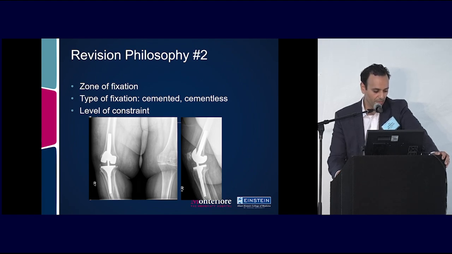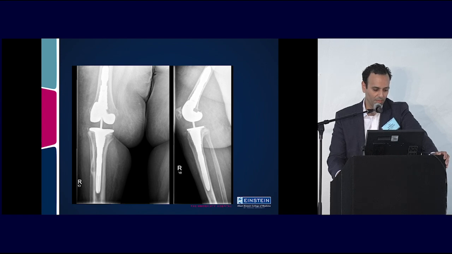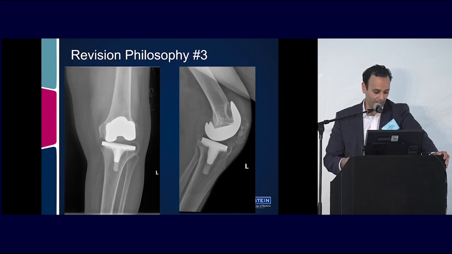Okay. And I know that that's not great in a young person, but you know what else isn't great? Three years later, her having instability again with well-fixed revision components. Yeah, so I had the same sort of thoughts. We needed to bypass that side on the tibia. To get my zone 2 fixation, I used a sleeve on the proximal aspect, and then I backed up the femur as well, again, given her high BMI on that side.